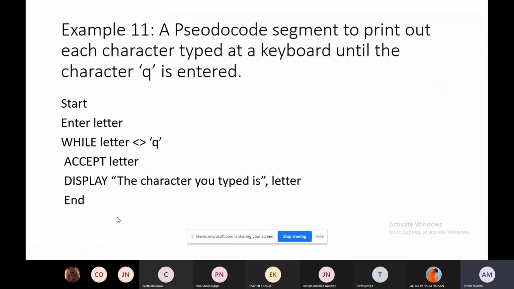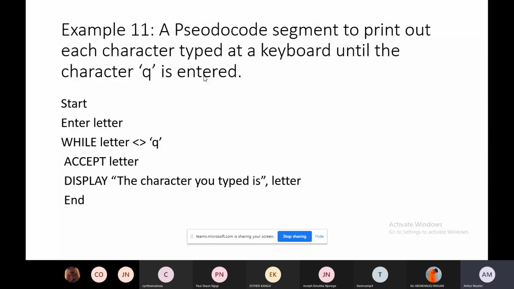For example, you can be asked in a question to write a pseudocode segment to print out each character typed at a keyboard until character Q is entered. So in this program, it's going to ask the user to enter letters A, B, C up to Z, and the program will then display the character.